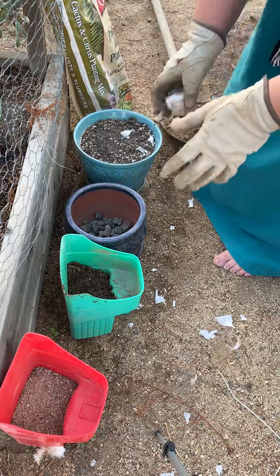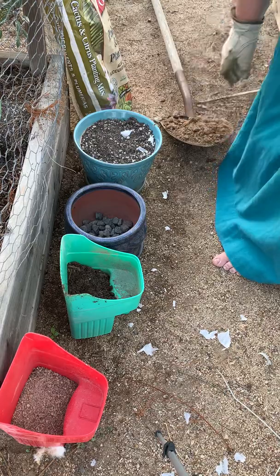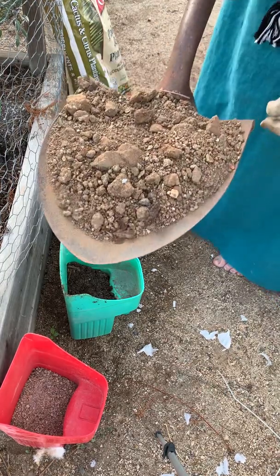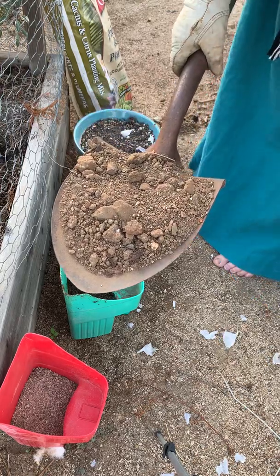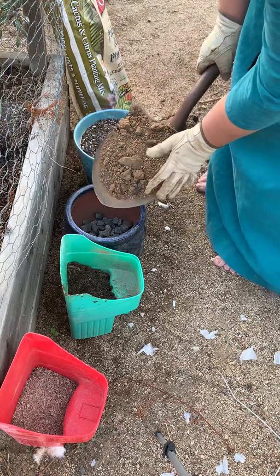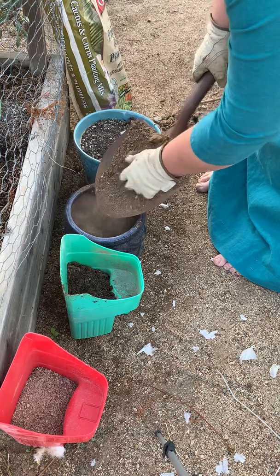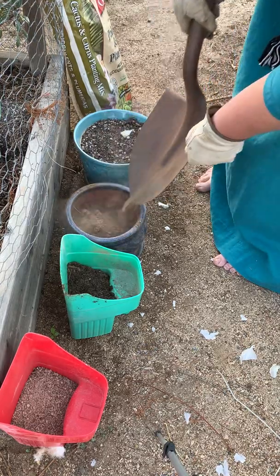The other thing you can do is if you don't have a bottle of cactus soil, take soil from your yard. So this is a scoop of soil from my yard, and it has no organic matter in it at all. It is mostly clay, and that's a really heavy soil. So I'm going to add sand and compost to that to enrich my soil and feed my garlic. Yeah, we'll use that whole scoop.